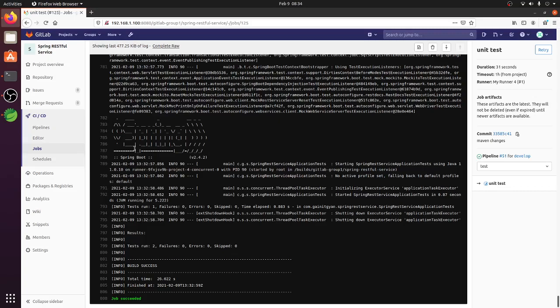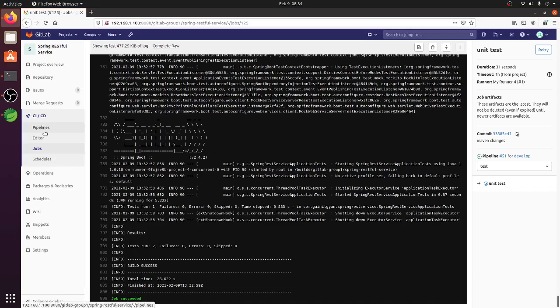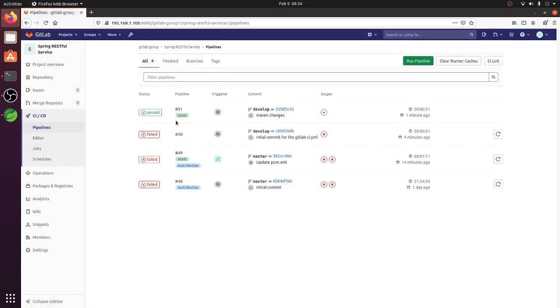You can configure it in that way. You can also say that even if the job fails, trigger the next job. You can have all those configurations, but remember that if there is any failure, then most likely we won't be triggering the next job in the pipeline.